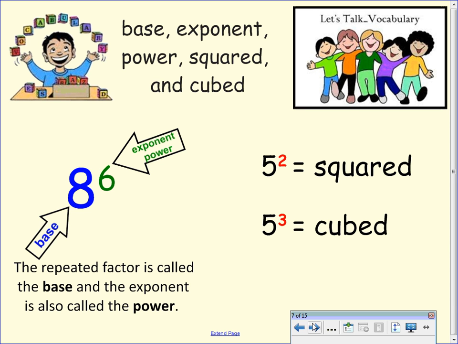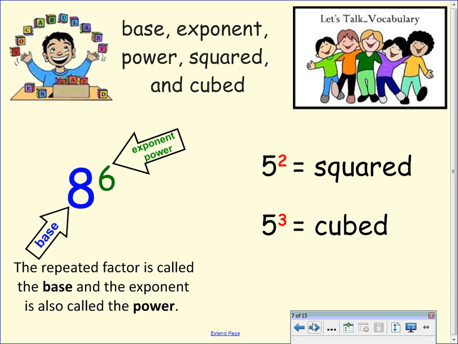note page. So to review some vocabulary words, here, in this term, 8 to the 6th power. Any number, we're going to work with just rational numbers. Any rational number could be your base, and any rational number can be your exponent. This, actually, the 6 has 2 names. It could either be the exponent or the power. Those are both terms. It's not the exponent power. You should be copying your notes down. So the base is that repeated factor, and the exponent is also called the power.